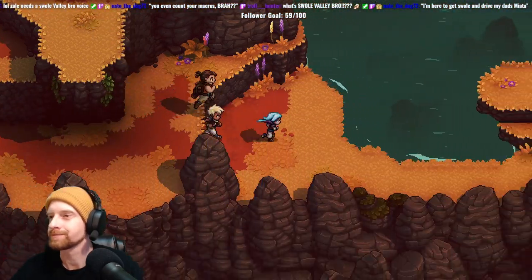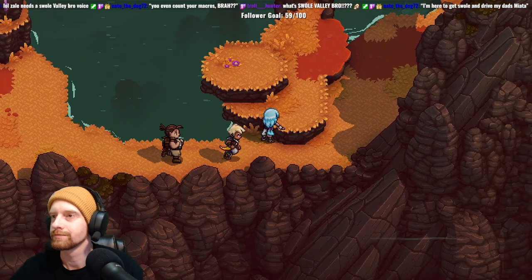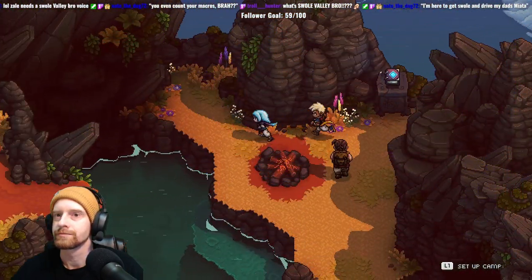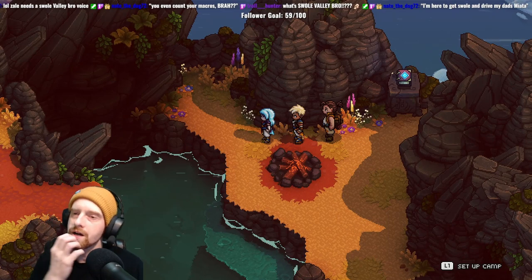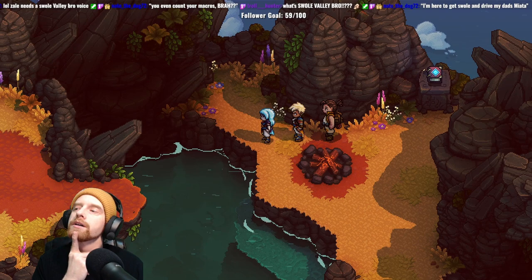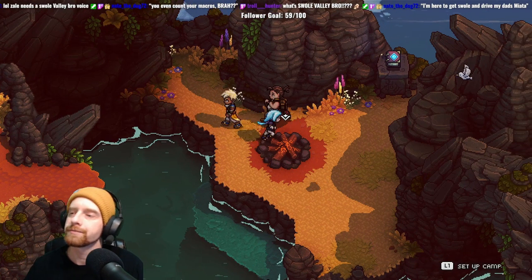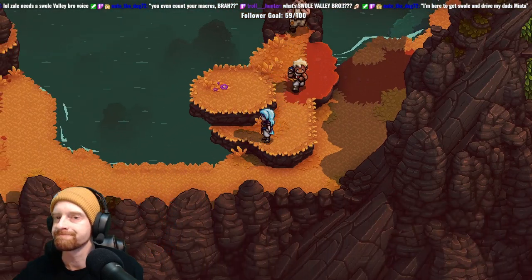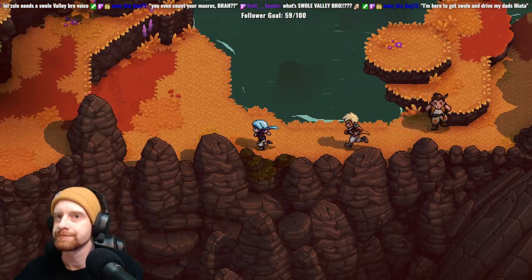How do I get up there? Oh, we jumped off that cliff into the water. And that's how we got down here. Okay. So I don't know that we can get up there again.